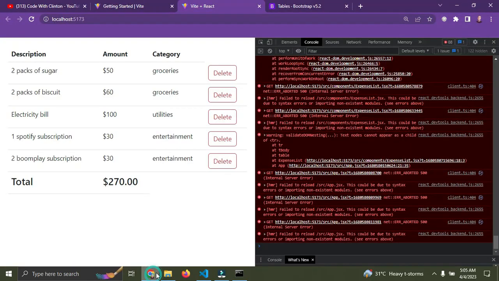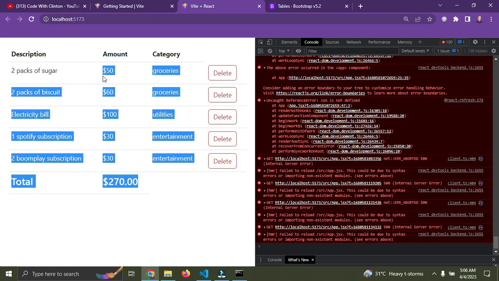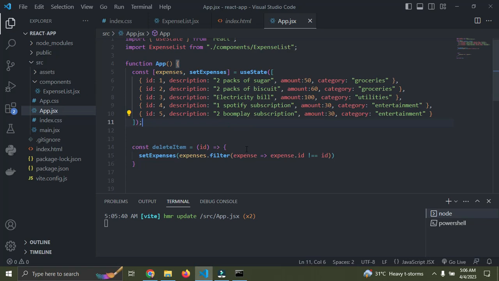If I click on this particular button, I'm going to get the ID of these particular expenses. So what I'm doing is simply filtering out all the items whose ID are not equal to this. So expenses refers to this list of objects, and this expense refers to the individual items, so we are looping through them.